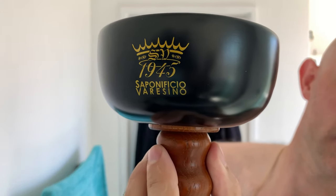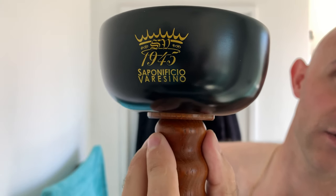Now, I'm going to be whipping this up in a bowl today for a change. I'm going to use my Saponificio Varasino Shaving Grail.